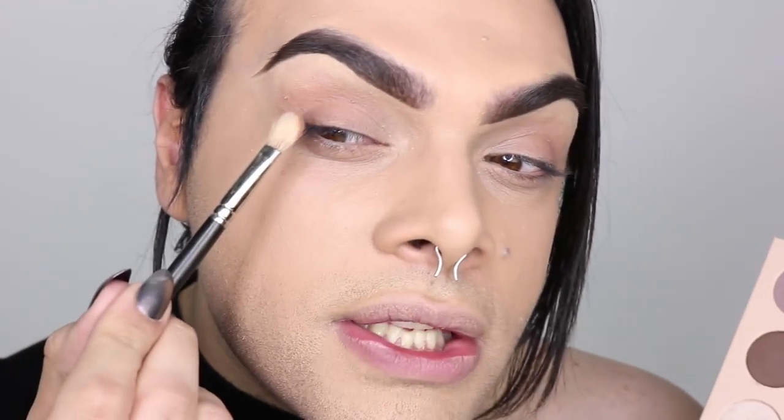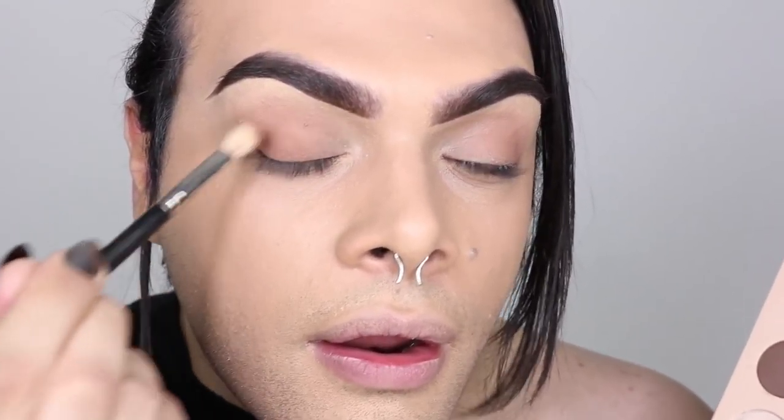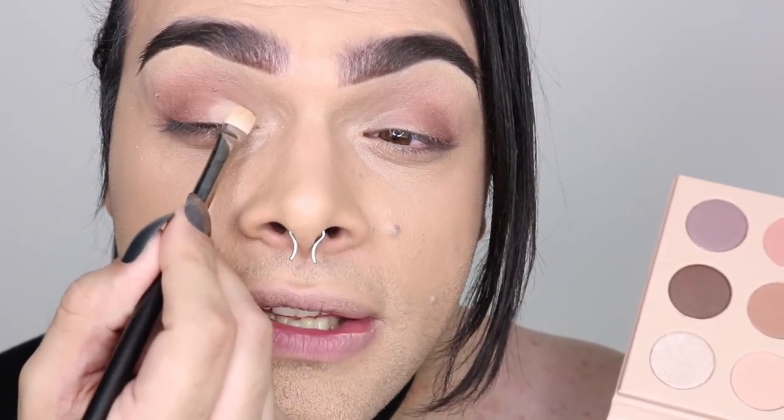So far so good! Blendability is absolutely amazing — this is definitely gonna be one of the good eyeshadows from Primark. Pigmentation still leaves a bit to be desired, but it is a transition shade so they don't really show as much. I did have to go in a few times. Now I'm going in with a mid-tone color to intensify the outer edges and build it up more. This shade has redeemed the palette a little — the pigmentation is there. I'm going in with another matte shade for the lid, pressing it on. I've really never done a fully matte look, so today is the day.